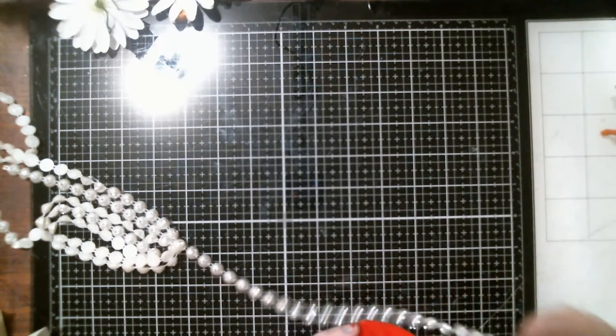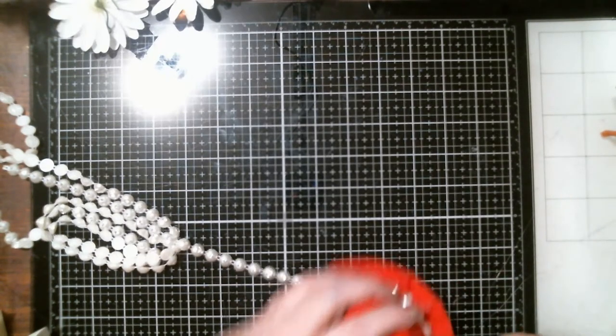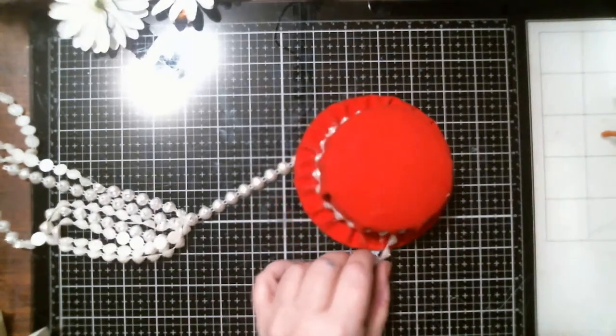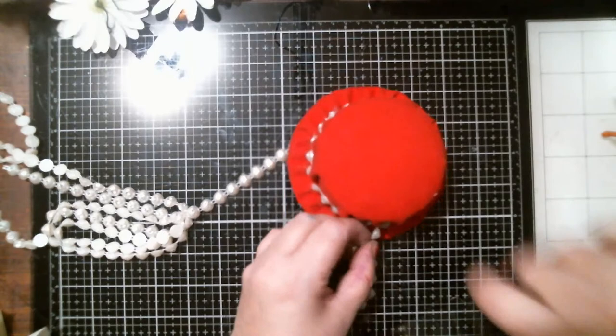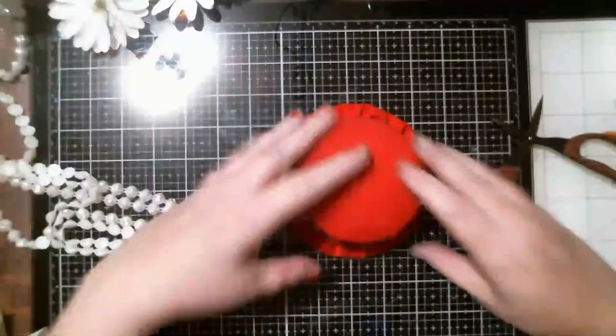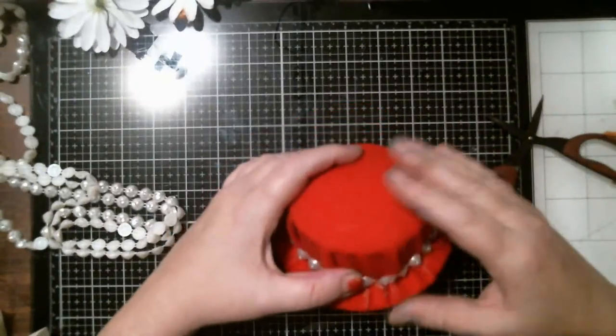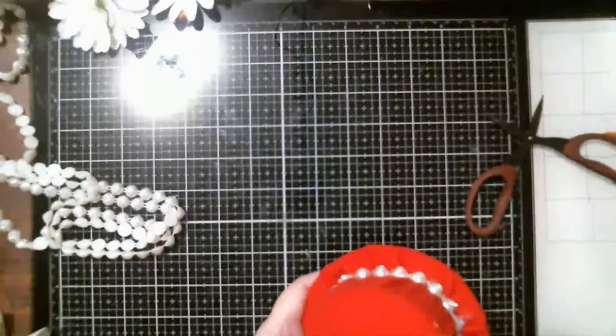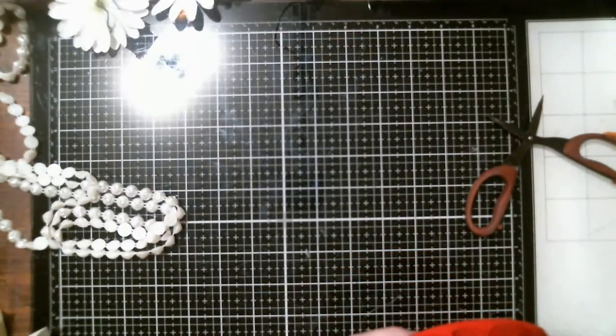Okay. All right. I got a snip. Right there. Put some pearls going around it. Don't worry. This glue boogers will be gone.